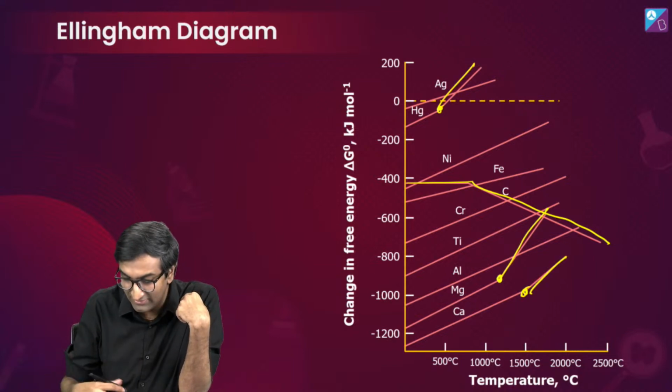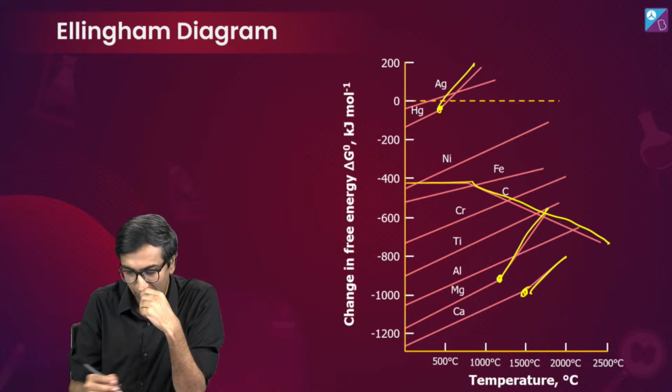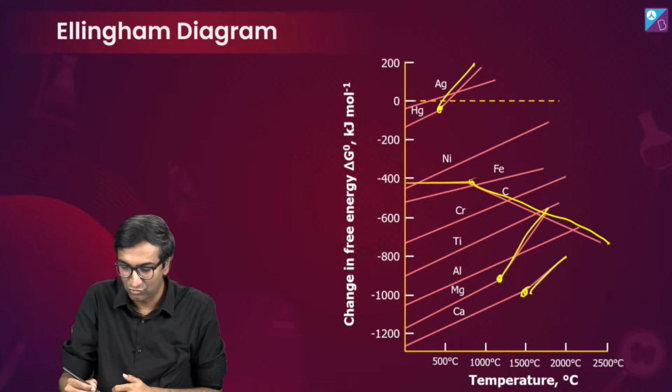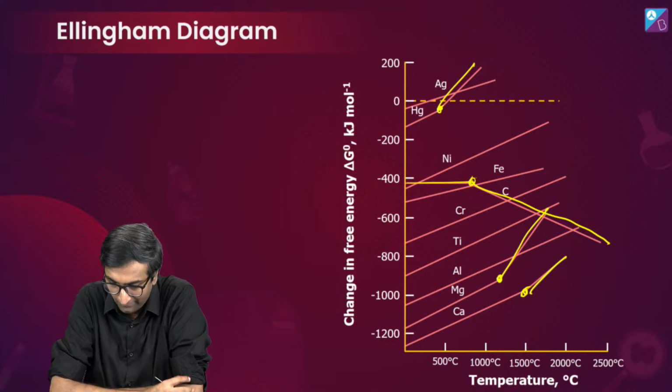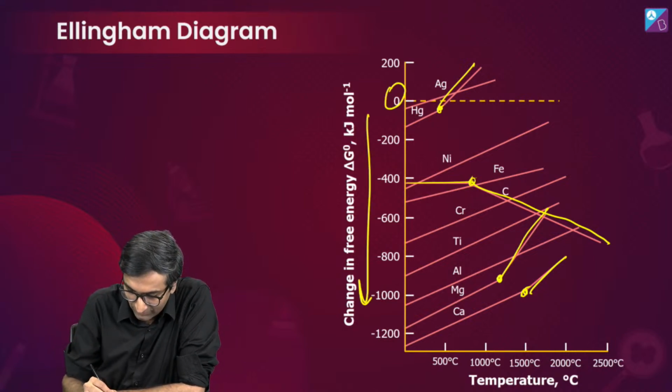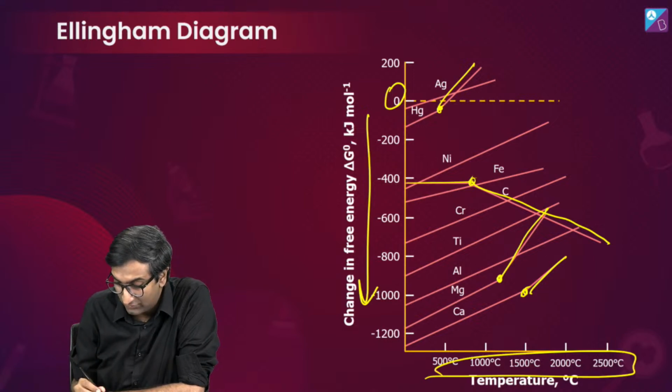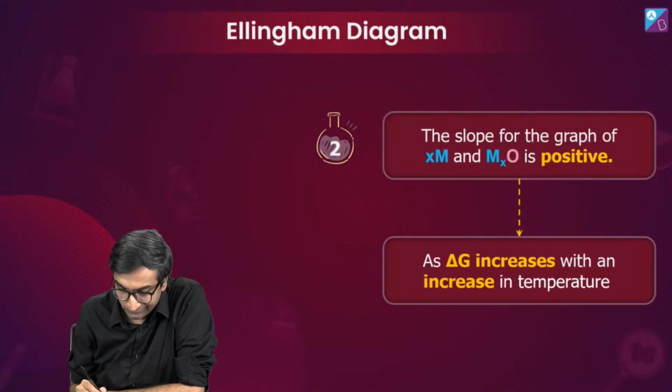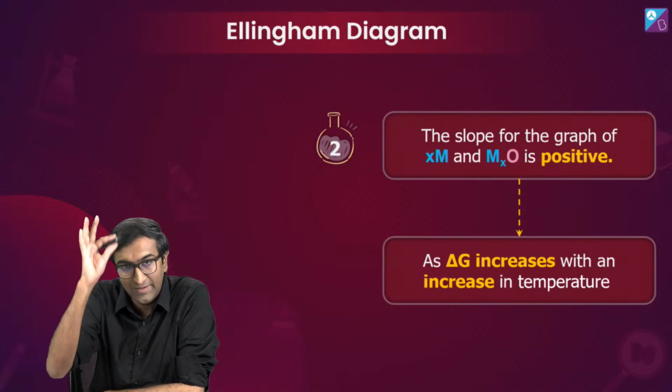I see 3 lines changing slope upwards. And I see one line just doing its own thing, changing slope downwards. Okay, I'll talk about all of this. Here, 0 is here, and this is negative this way. And this is temperature, in thousands of degrees Celsius, as you can see. Cool. So I've explained this, right?